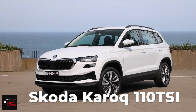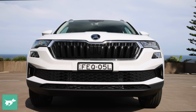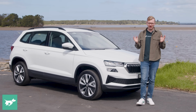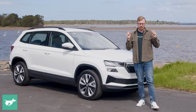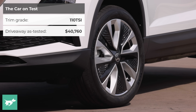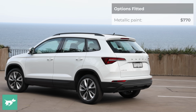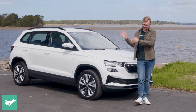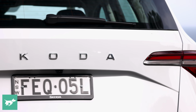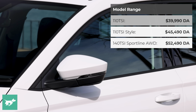Today I'm reviewing this, the new Skoda Karoq entry grade. Over the last few years, Skodas have become a bit more expensive. The value has still been there, in my opinion, and Skoda Australia says most people buy loaded out top spec grades anyway. But what the brand has been missing is more affordable grades like they used to have to get people in the door, and also to give you an alternative to buying a Hyundai, Kia, Toyota, those sort of more value pitched brands. Now that Volkswagens, related to Skodas internally, have also become more expensive, there's definitely an opening for Skoda to start selling some more affordable models and conquesting some market share. So that's what this car is all about.